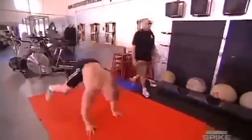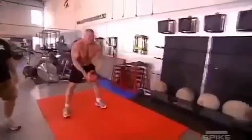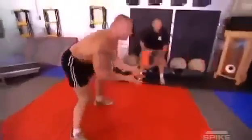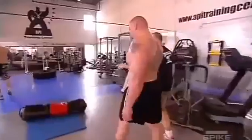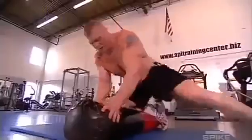Fourth station, he did the medicine ball sprawls. I don't like that one either. I don't like any of them, but that's probably what motivates me to try to do another one. Because I ain't gonna let the machine or the exercise beat me. And then the fifth station was a transition station.